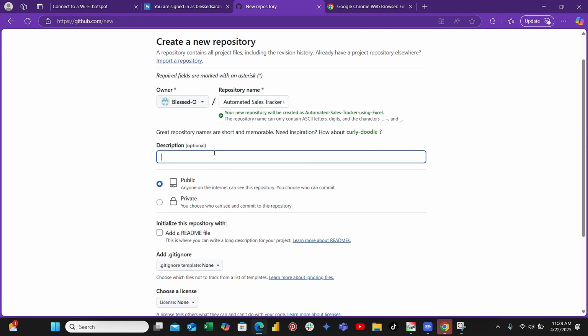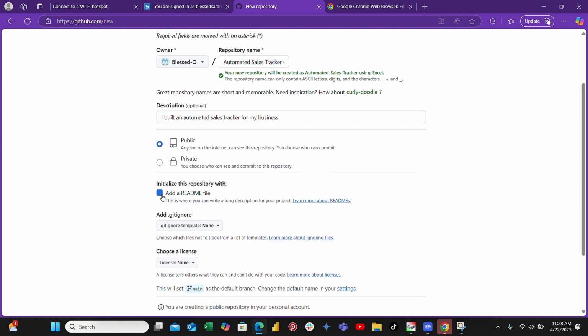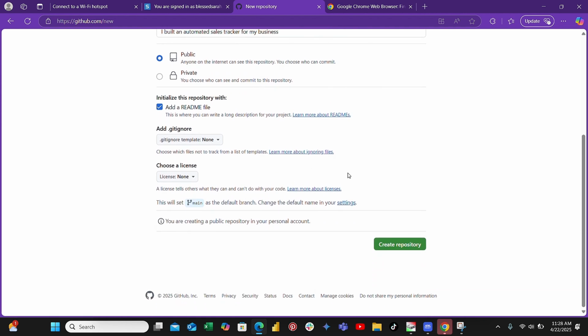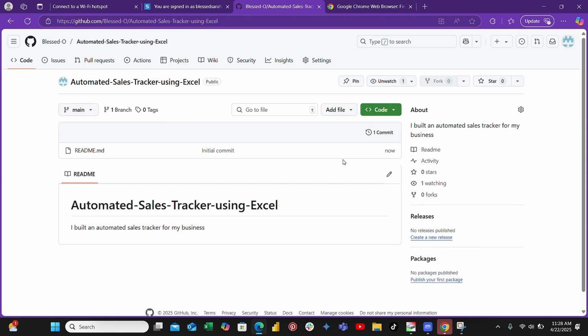You can also add a description here. Don't worry, if you make a mistake or you want to change the description, you can always come back to edit it. You can always rename your repository too, so it's not a one-way thing. You also want to leave your repository as public. You don't want it to be private. Then you also want to add a readme file. It's your readme file that will contain all the writing, all the description, everything that you want to document. So it's very important to click on a readme file.